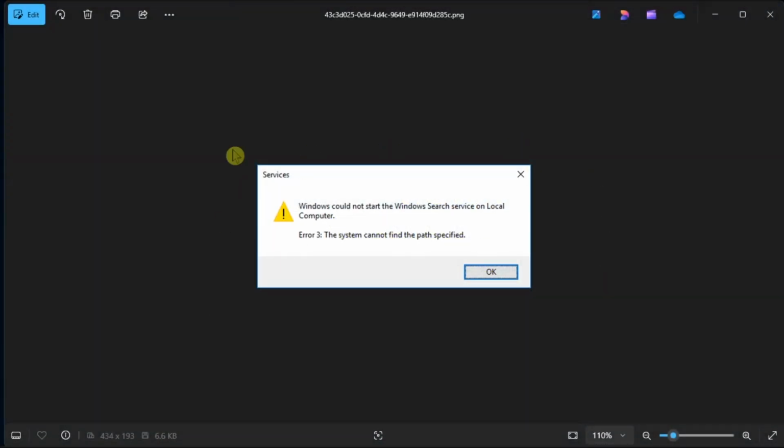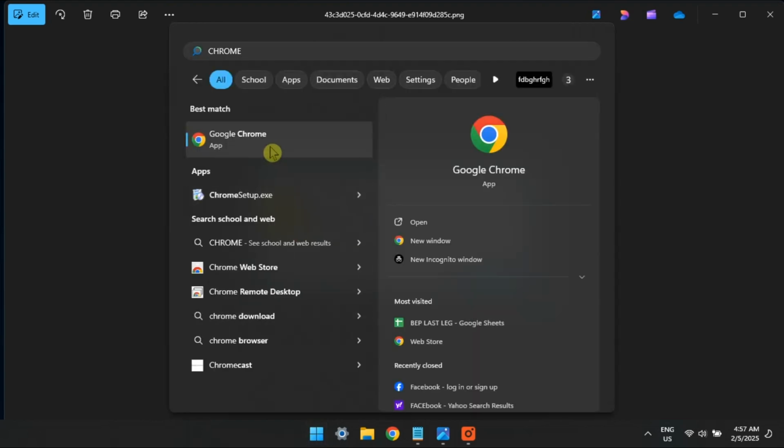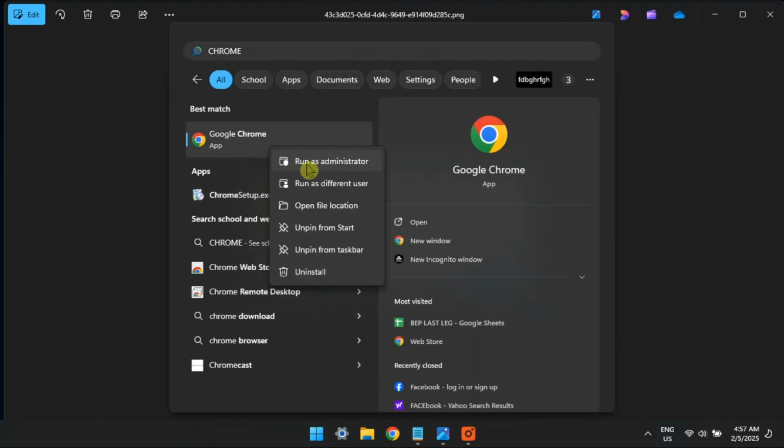Are you currently seeing this error code in your Windows computer? If so, you can follow these steps that we have for you in this video. Firstly, what you can try to do is to run the command prompt as an admin. To do that, search for command prompt, right-click on it, then select run as an admin. Now, if the error persists after giving the administrator access to command prompt, try to apply the next fixes.